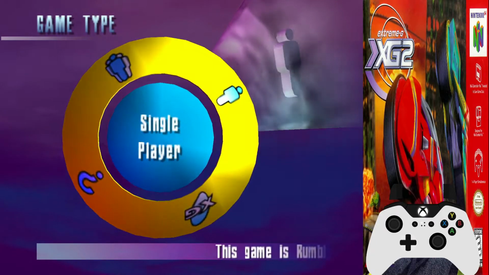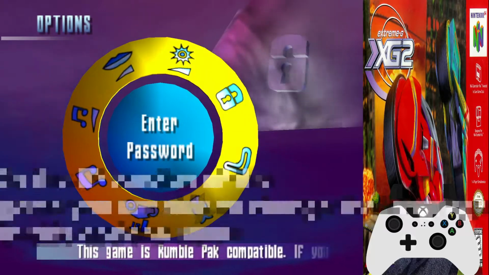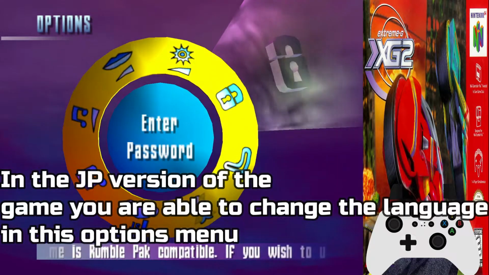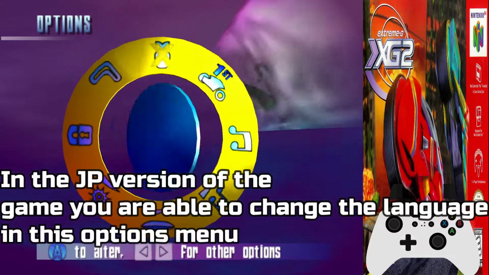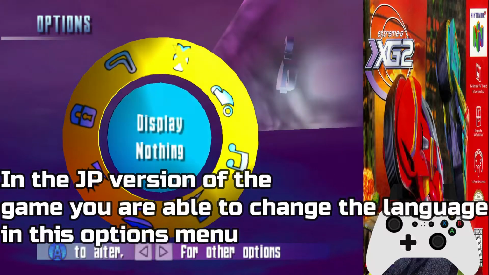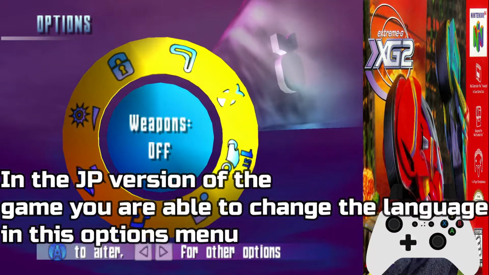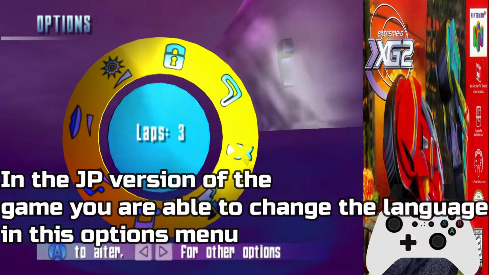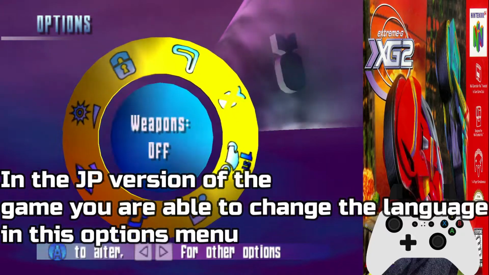Okay, so the next one we're going to go over is the options menu. The options menu is where you can enter passwords, you know, all that stuff for unlocking stuff. Sound effects volume, speech volume, music volume, change what music you want to listen to from the game. Now you can change what you have over the bikes, whether it be names or positions. You can change weapons on and off. You can also change how many laps you want. Gonna note the important features here.